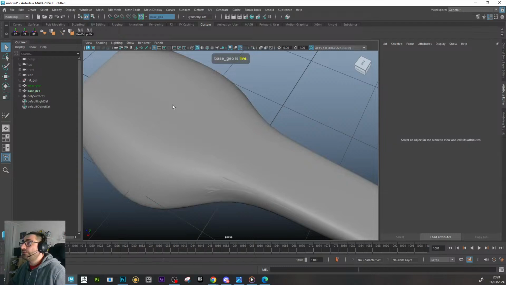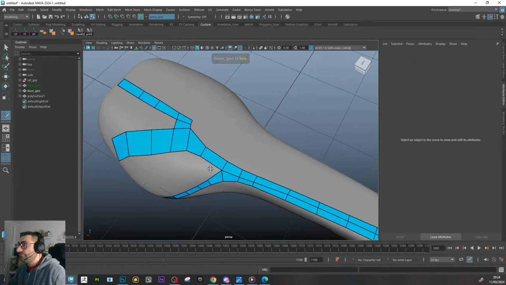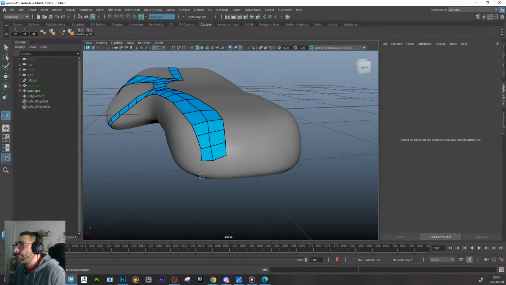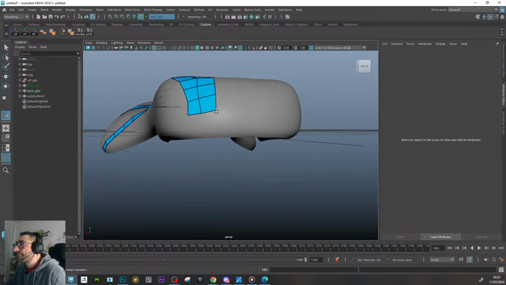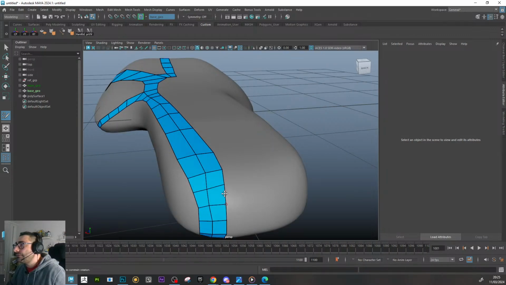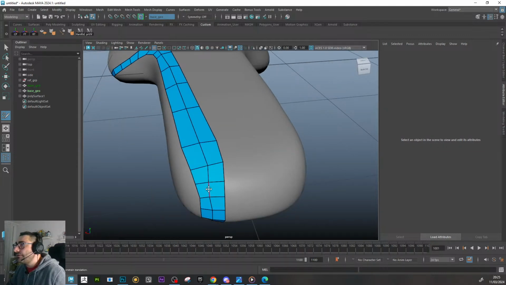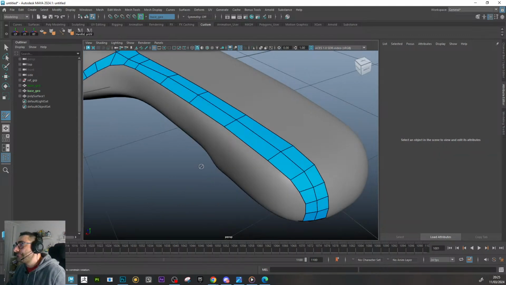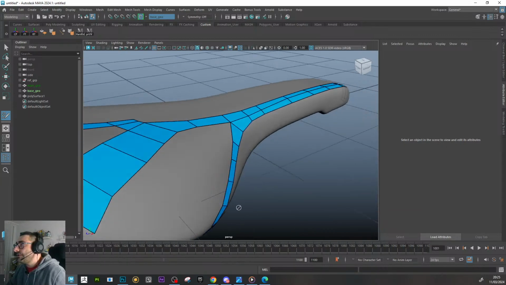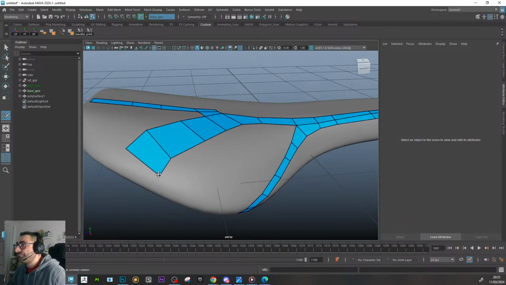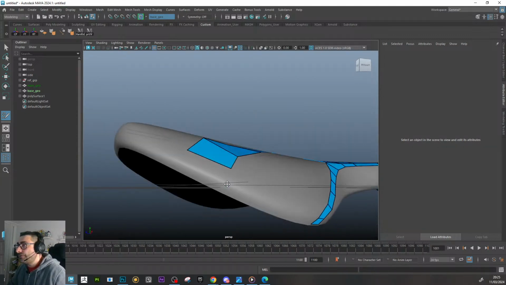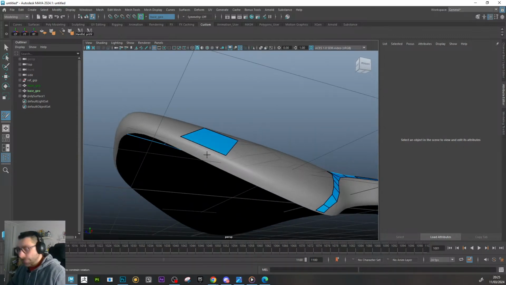And now we can be focused only on creating the shapes and topology that we need. There we go. Here as well. Remember to be consistent here. Alright, this is what we need for the secondary shapes. And this is what we need here, to create the same shapes that we created before.